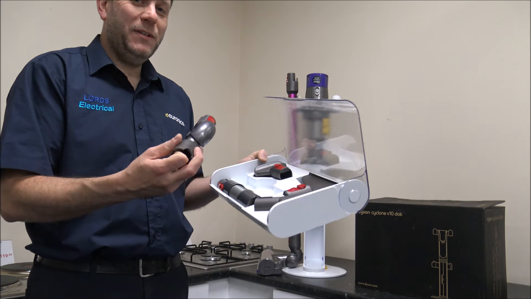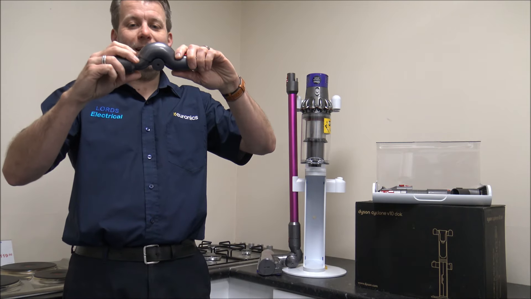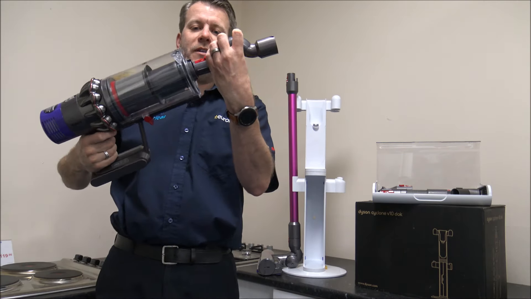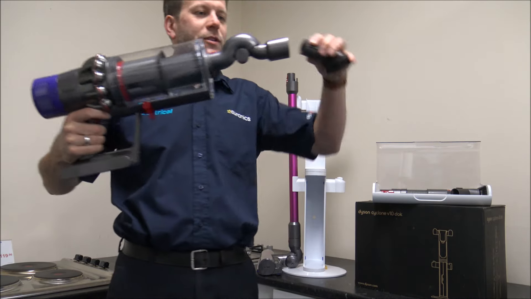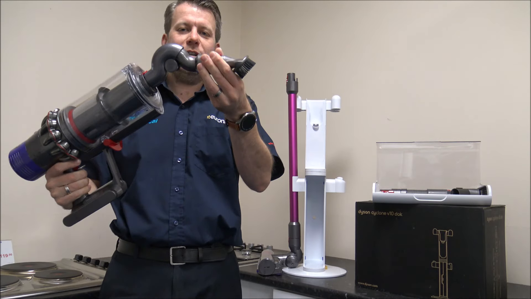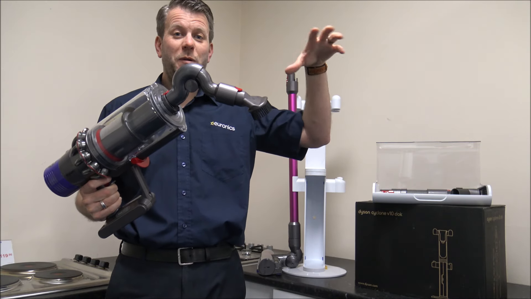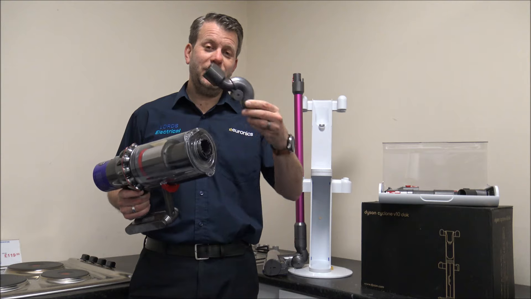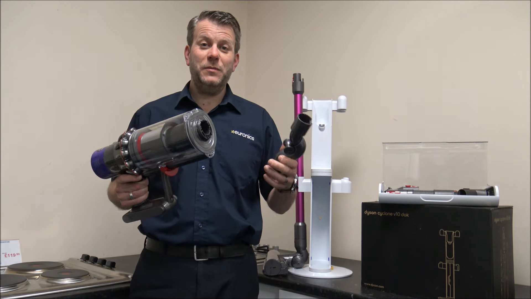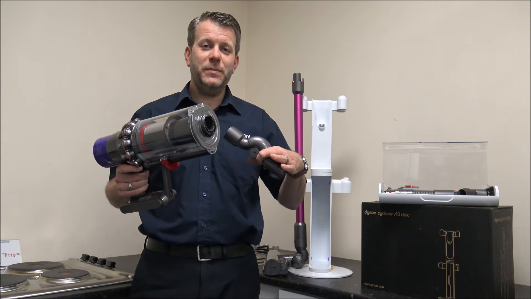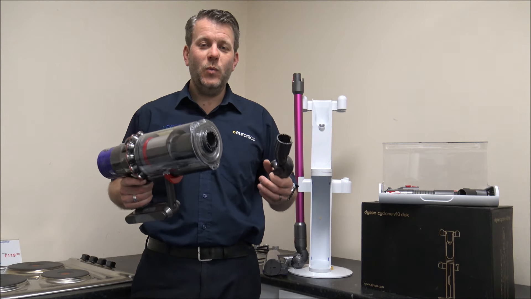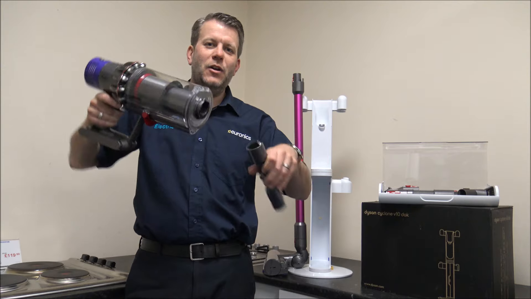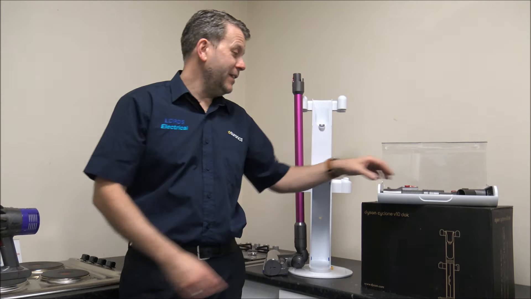And the next one you've got here is more of an adapter rather than a tool. This is what they call an up-top adapter. And the idea is that you put this onto the vacuum. So that goes up like that. Then you attach the adapter into there like that. And what you can do is if you wanted to vacuum on top of cupboards or somewhere a bit higher up, then that just gives you the option to do that. I'm pleased to see that Dyson's still using this adapter. We did tend to find that within the vacuums, especially nowadays, they're tending to go the other way. So they use something called a reach-under tool or a low-reach adapter, depending on which model it is. The idea is that you can actually get under beds or under sofas, rather than going on top of cupboards using this adapter.